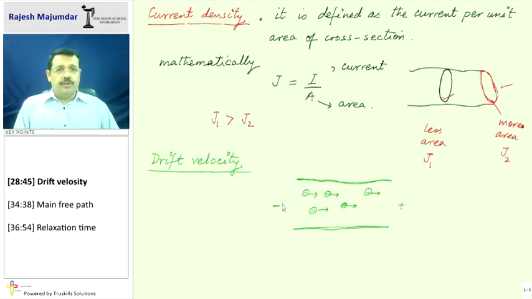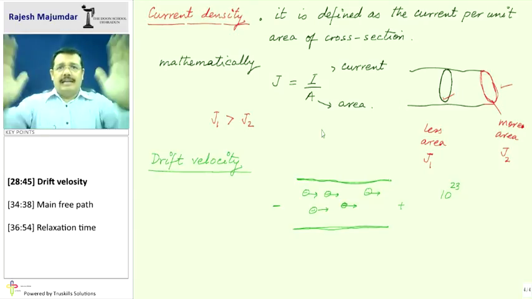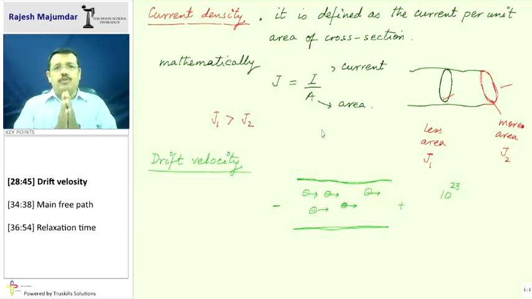Now, what is your opinion? Do you recall how many electrons are available in a conductor per cc? Yes, I think some of you can recall that it is 10 raised to the power 23. 10 raised to the power 23 electrons are densely populated in 1 centimeter cube of a conductor. It is a huge number. So if all of them are moving together across the length of the conductor, then there are bound to be collisions. Yes, because there is a large number and every electron is trying to move. So there are collisions.